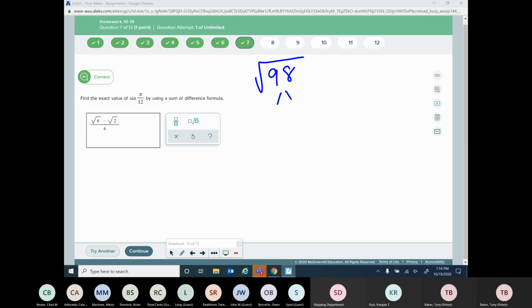Okay, so let's look at two things. First thing is to simplify down a square root. Depending on what you have, we want to basically do factors. So this one is 49 and 2. The square root of 49 times the square root of 2 is 7 root 2. So that's the first thing you can do. If you can break down a root and factor stuff out of it, you can break it down into simpler terms like that. The one we just did was square root of 6. I can't break down the square root of 6, so there's nothing I can do with that one.